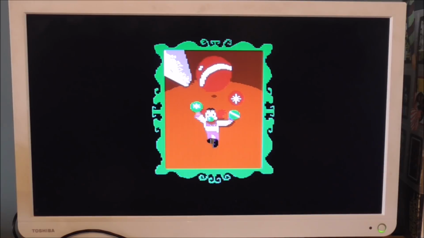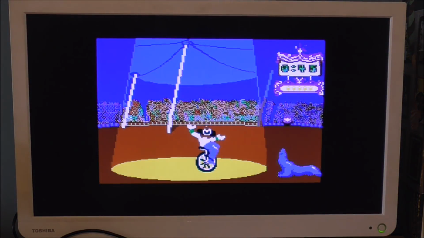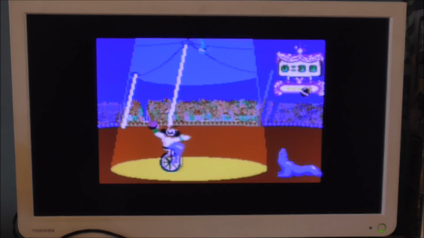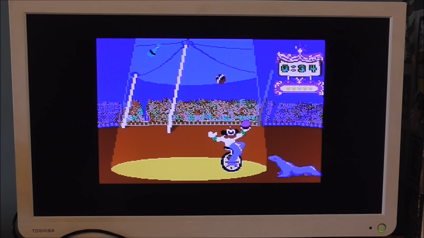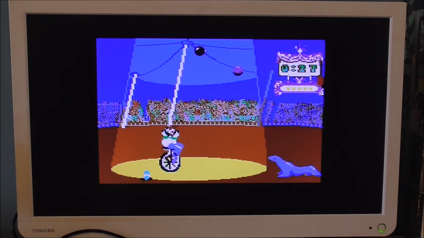Right, this is a sort of juggly thing. And again, I really like the design of the graphics on it. It's really colourful. Now I've got to catch whatever it is the sea lion is chucking. And eventually more and more stuff gets... am I going to get that before that? Ah! No. Oh! Have I got to catch that, or what have I got to do with the bomb? Oh, oops.